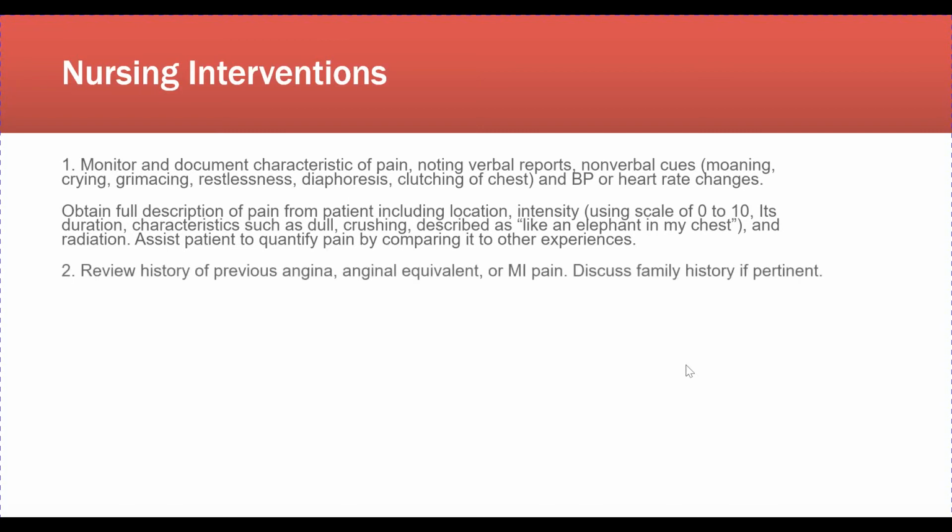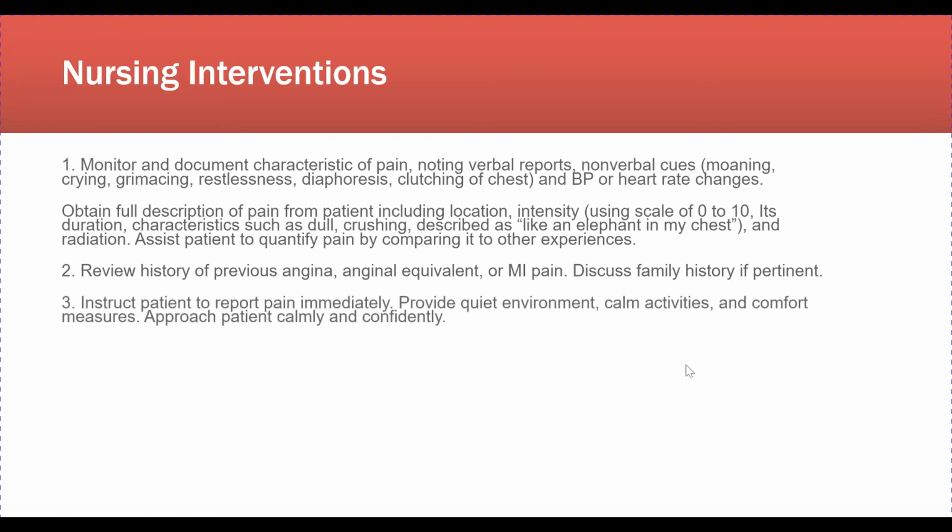Number 2. Review history of previous angina, anginal equivalent, or MI pain. Discuss family history if pertinent. Rationale: delay in reporting pain hinders pain relief and may require increased dosage of medication to achieve relief. In addition, severe pain may induce shock by stimulating the sympathetic nervous system, thereby creating further damage and interfering with diagnostics and relief of pain.